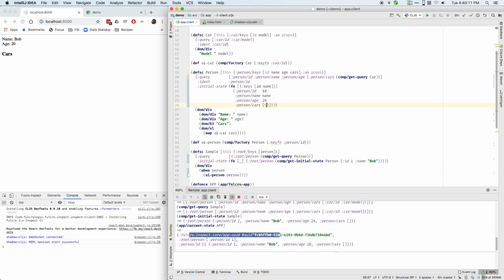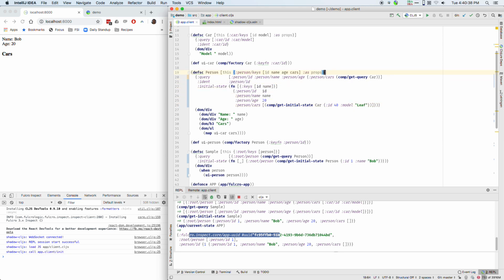So here, I might say get initial state of a car with ID 40 and I'm trying to specifically make it look like these have simple names as parameters instead of keywords.